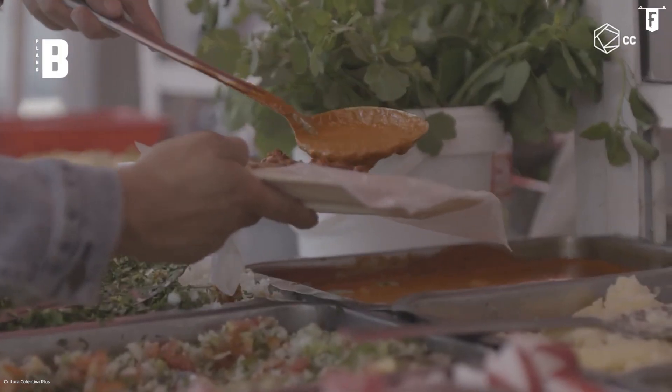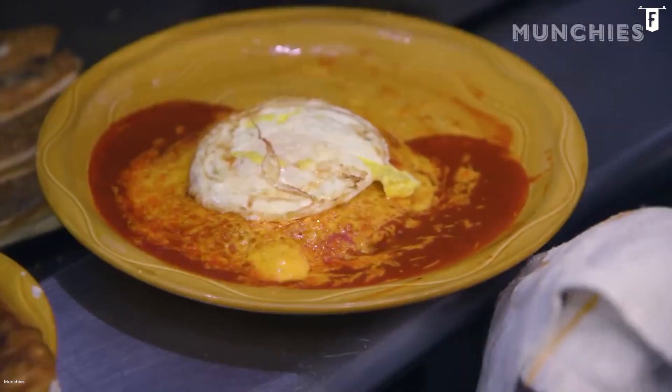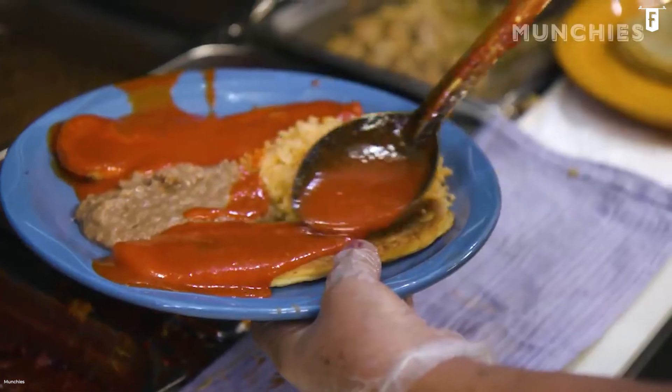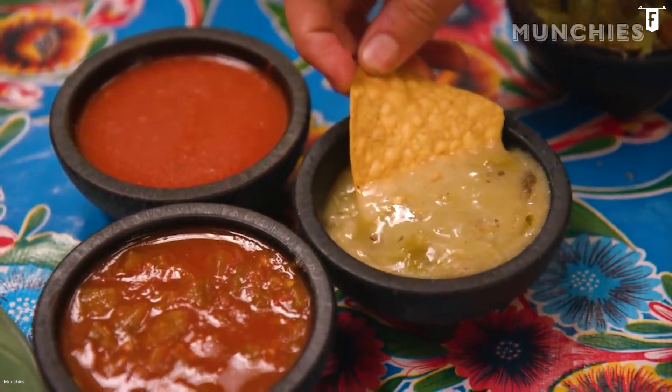Eating dishes with fiery chili peppers is a traditional Mexican gastronomic pride, and you just can't have the full experience of their cuisine without a red face or a shirt wet with sweat. So for today's episode, we're going to have a taste of Mexico's five fiery delights. Grab a glass of milk while you still can.